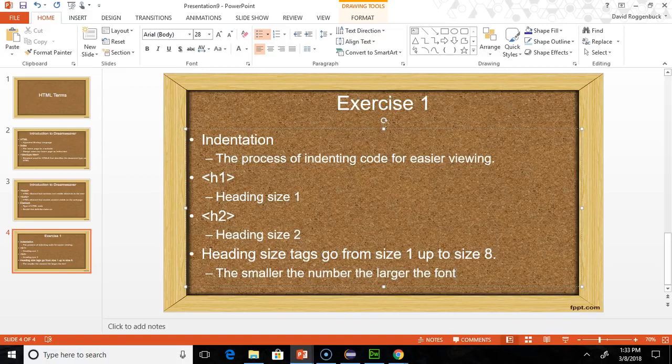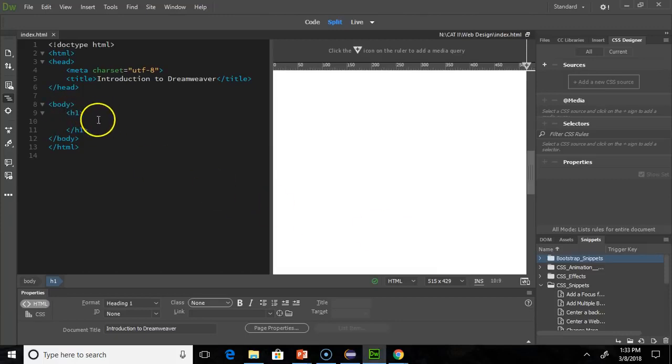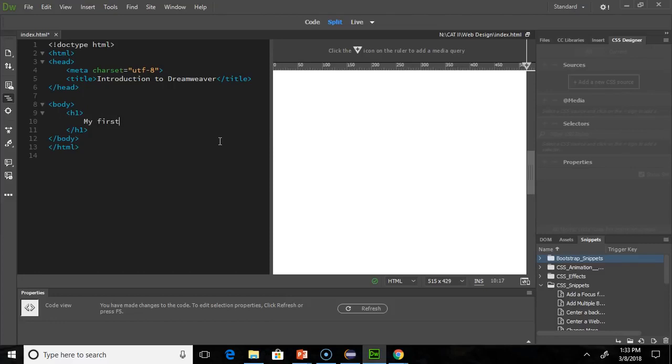And we'll see that here in a second. I'll show you what that means. Okay. So heading size tags go from size 1 all the way up to size 8. So in here I have H1, and I'm just going to put my first heading. Okay. And so in H1 it says my first heading.